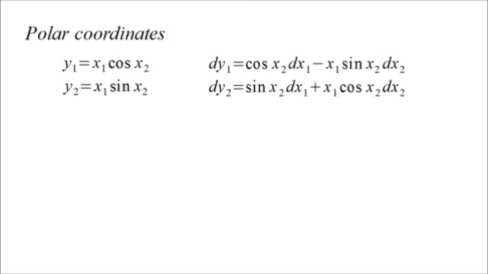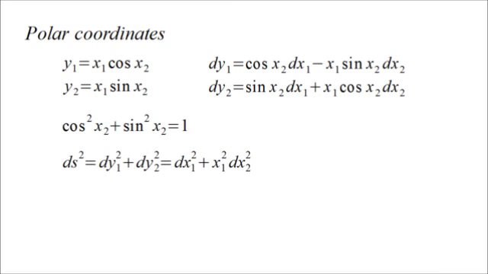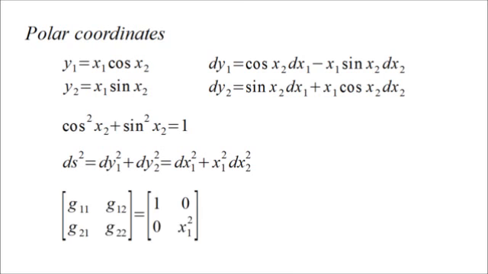We'll show in just a minute how to use a computer to do this. So we get our dy1 and our dy2. And then using the convenient fact that cosine squared plus sine squared is equal to 1, we end up with our expression for our ds squared, for our Pythagorean theorem. dy1 squared plus dy2 squared, we'll see is dx1 squared plus x1 squared times dx2 squared. So from that, we can directly read off the metric coefficients. There's 1 for g11, and there's x1 squared for g22, and there's no g12 or g21 term. Then we'll see we can directly, with the computer, solve for the curvatures of the x1 and x2 coordinates.